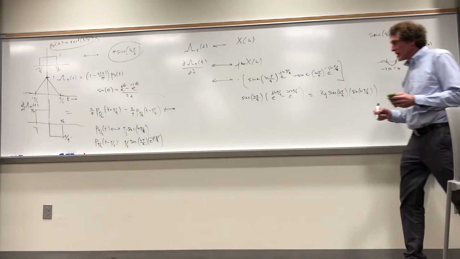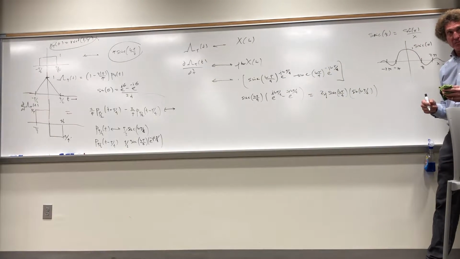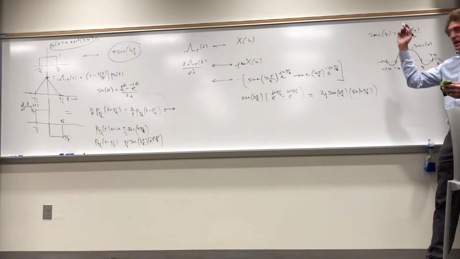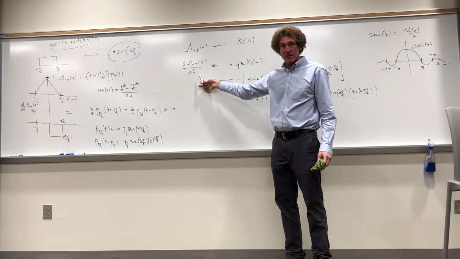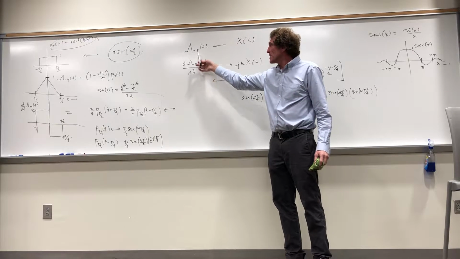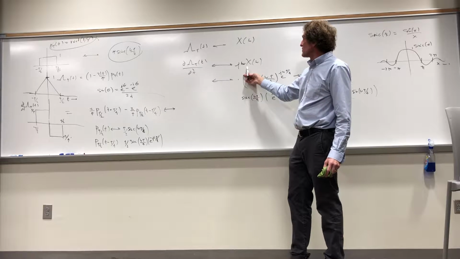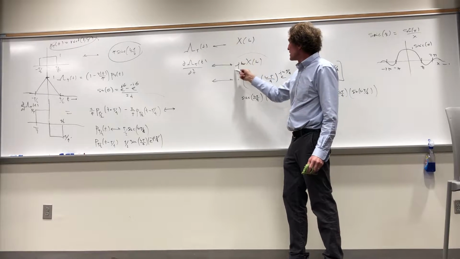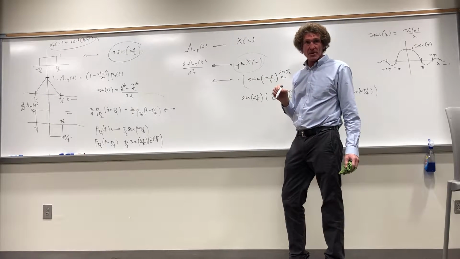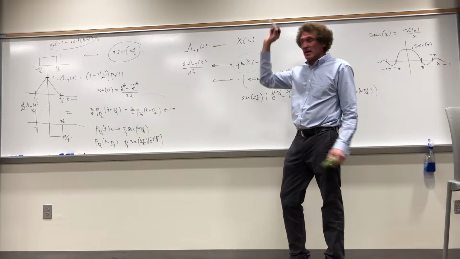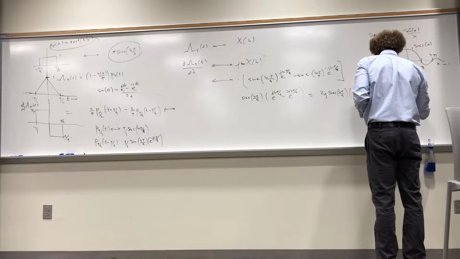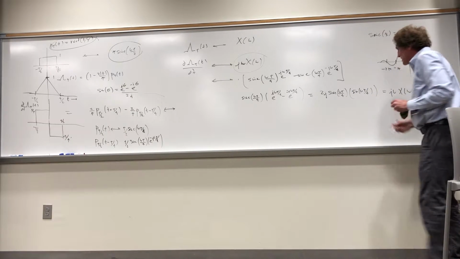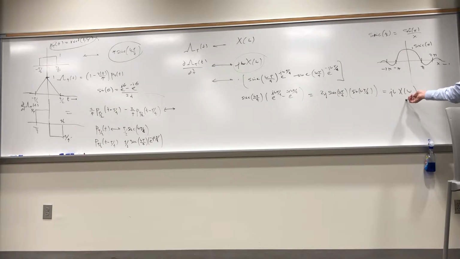Are you with me, class? All right, how many see this? Now that right there is the Fourier transform of the derivative of that. Understand? But we don't want the Fourier transform of the derivative, we want the Fourier transform of that. So we have to divide this answer by j omega. Don't we, class? How many see this? If this is equal to j omega, X of omega, and I want X of omega, I divide that by j omega. I'm going to do it right here if you don't mind.